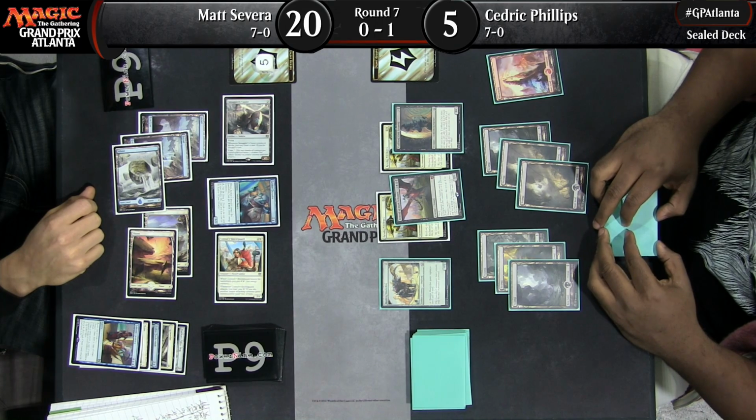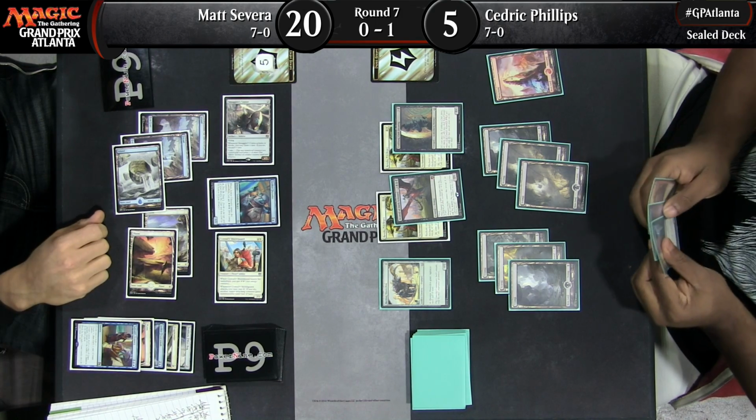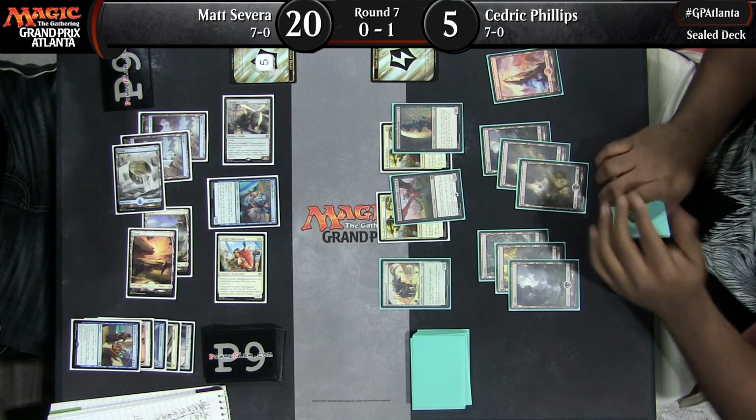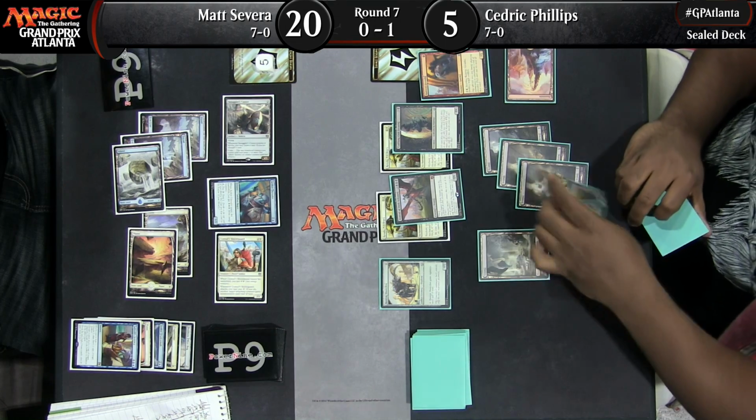Yeah, we did finally see a mountain. There was a Star City Games tournament last weekend, and there were 32 copies of Smuggler's Copter in the top 8. Everybody had one. Everybody had 4. Yeah, everybody had 4. That's a better way to put it. They were like, how many of these can I run?